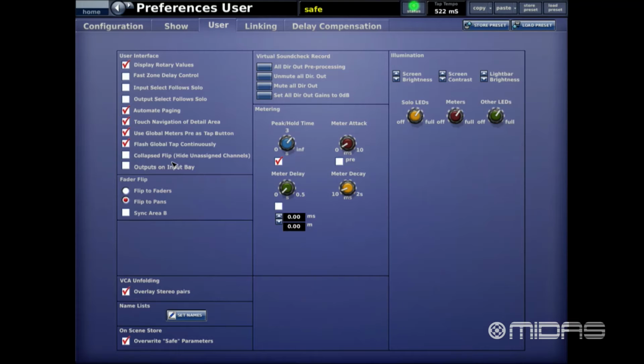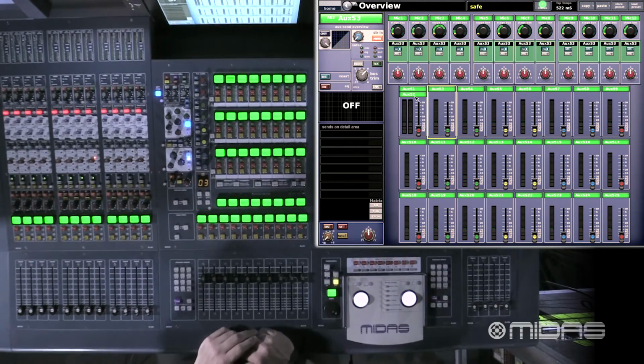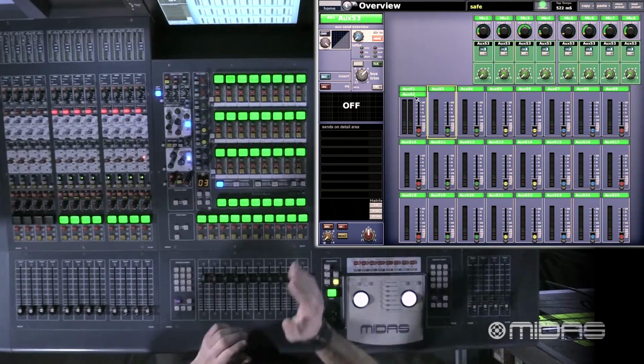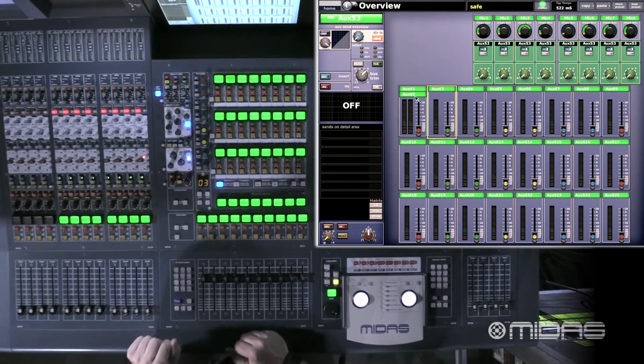So now if we go into fader flip, to send levels to the drum reverb, I just select this, flip it, and with collapse flip selected, the only channels that are going to appear here in the fader flip mode are just those channels that are associated with that effect send.